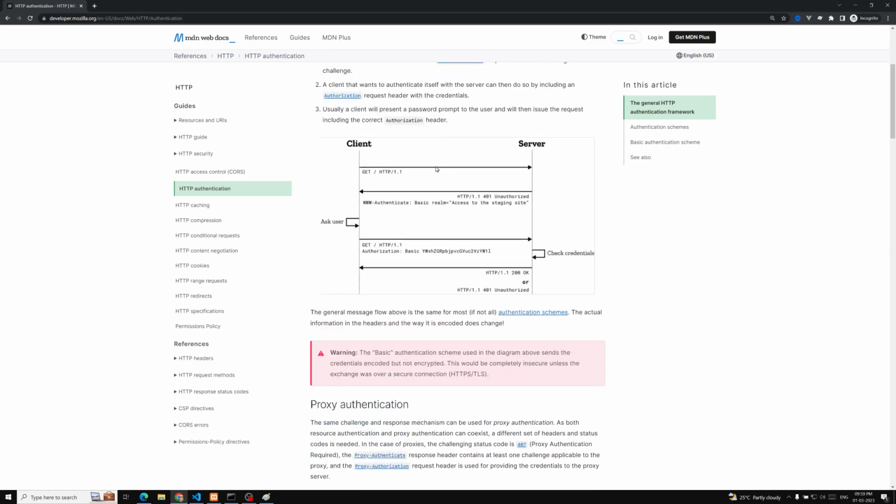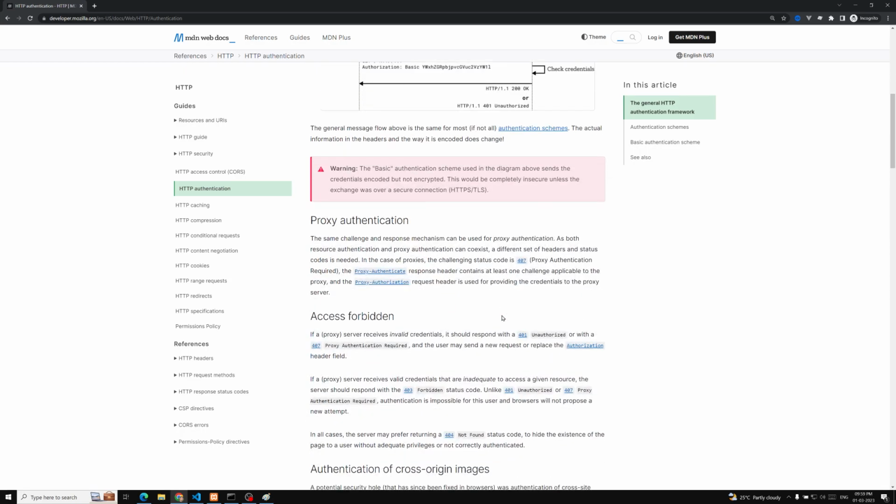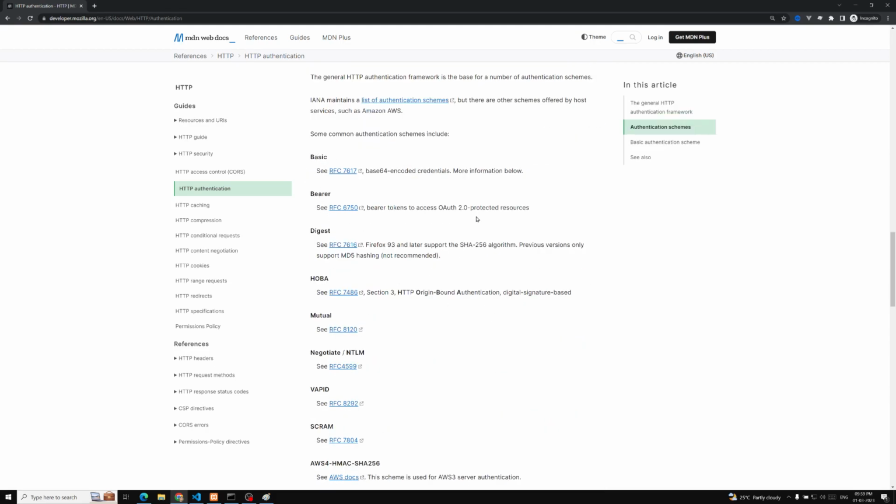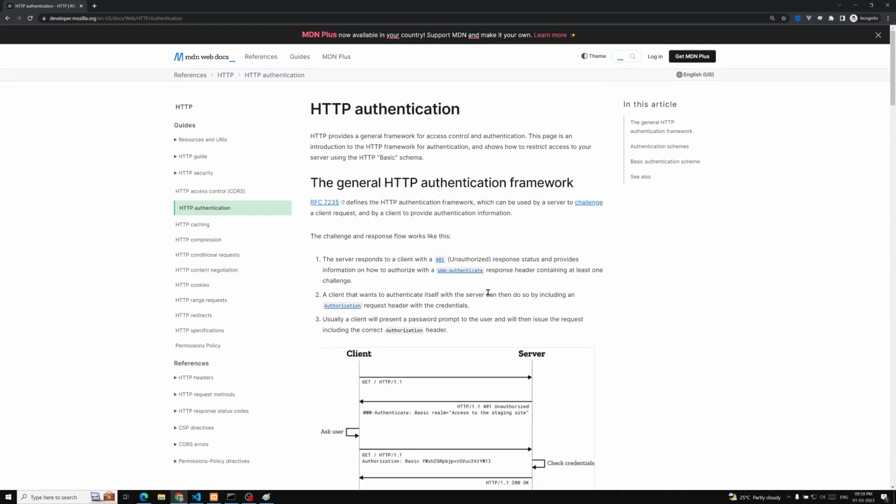Now if you look at an XHR object, when you do xhr.open, it asks for the method, the URL, whether it's synchronous or asynchronous, and the last two arguments are the username and password. Those username and password are nothing but this one only. That is why I am explaining this authentication mechanism. There are different types of authentication, as we already discussed: basic, bearer, digest, and others. So this is all about HTTP basic authentication.